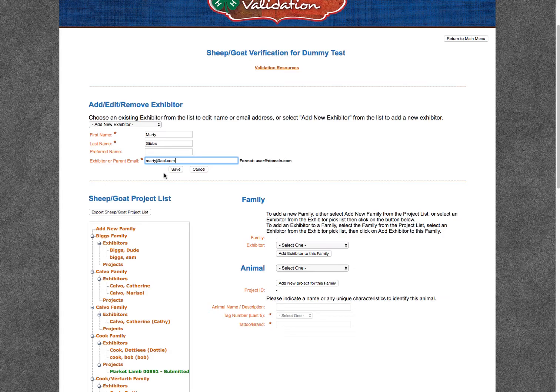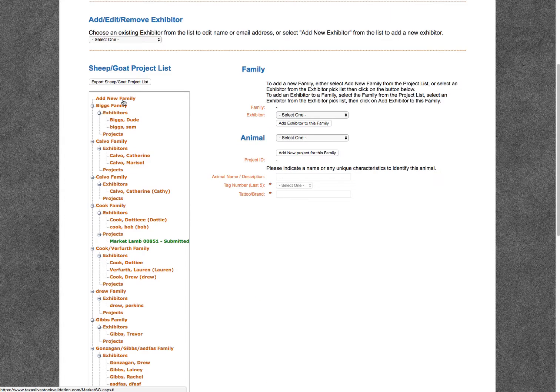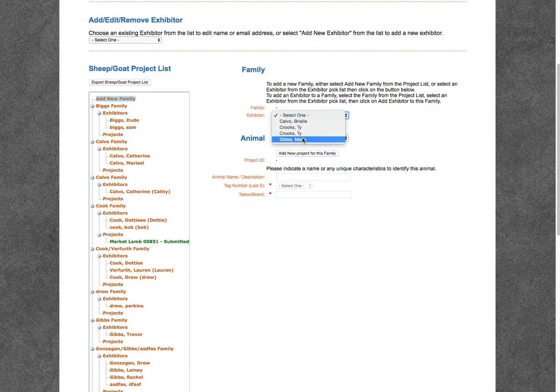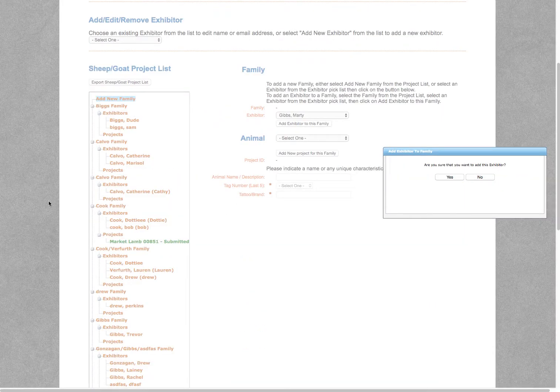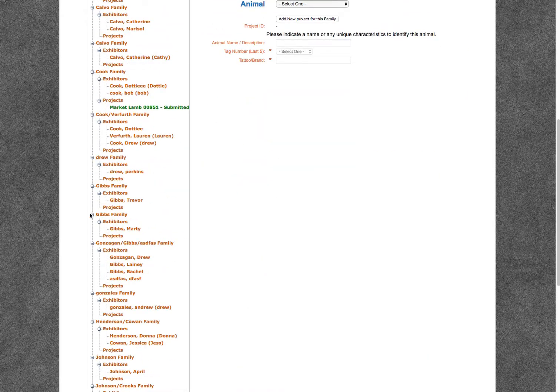So once you've uploaded the name and last name as well as an email, you'll click Save, and we will add it to the roster by clicking Add New Family. And then if you go into here under Family, select from this drop-down list and choose the one that we just put in. Here you'll Add New Exhibitor, and it should appear over here on the left-hand side.